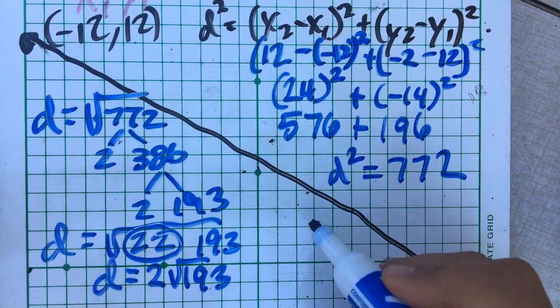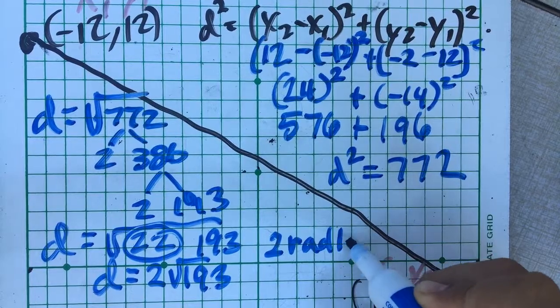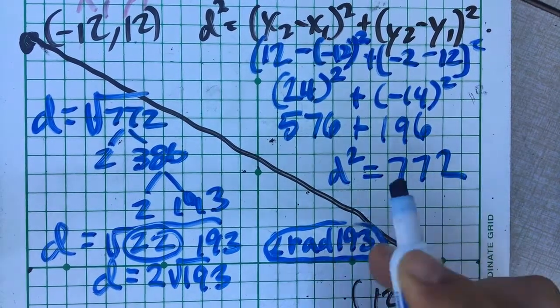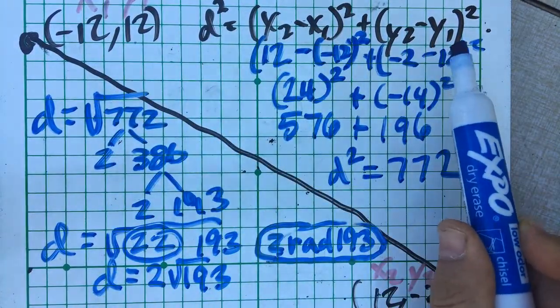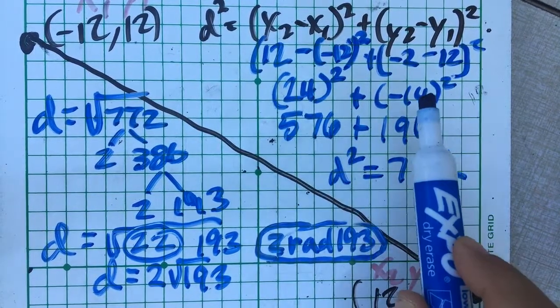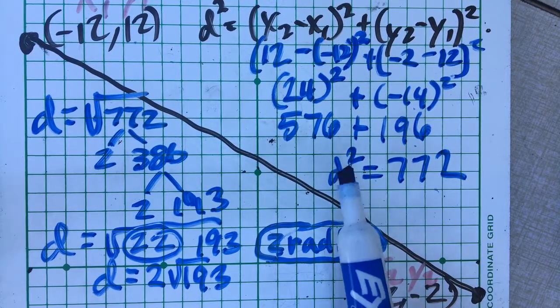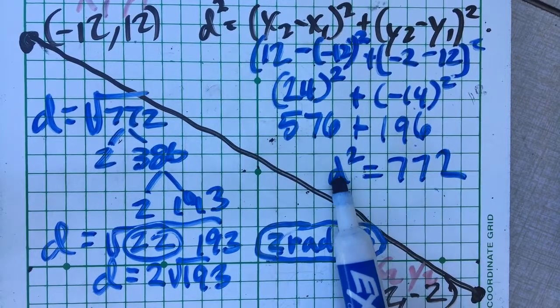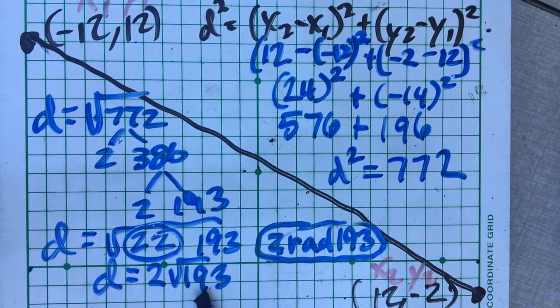And again, if I had to write this into the computer, turn in my assignment, it would be 2 rad 193 altogether. Alright, so again, what do you see? You see the distance formula that comes from the Pythagorean theorem, based on the rate of change of x and y. Here's my squared, here's my squared. I figured that out. I then, just like the Pythagorean theorem, I have to take my c squared, but in this case it's d squared, take the square root, prime factorization until I can't go any further. Pairs go out. The answer is 2 rad 193 when you enter it into the computer.